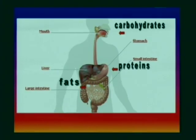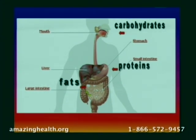So now this food, we followed it through the digestive tract, and it's now in the small intestine where it's called chyme, C-H-Y-M-E. And it's going to move through the small intestine and into the large intestine. Now, as it's moving through the small intestine, if we have consumed a lot of sugar in our meal, it will actually move very slow, or depending on the amount of sugar, it could possibly even stop for a period of time in that small intestine while your body deals with the sugar that was consumed.